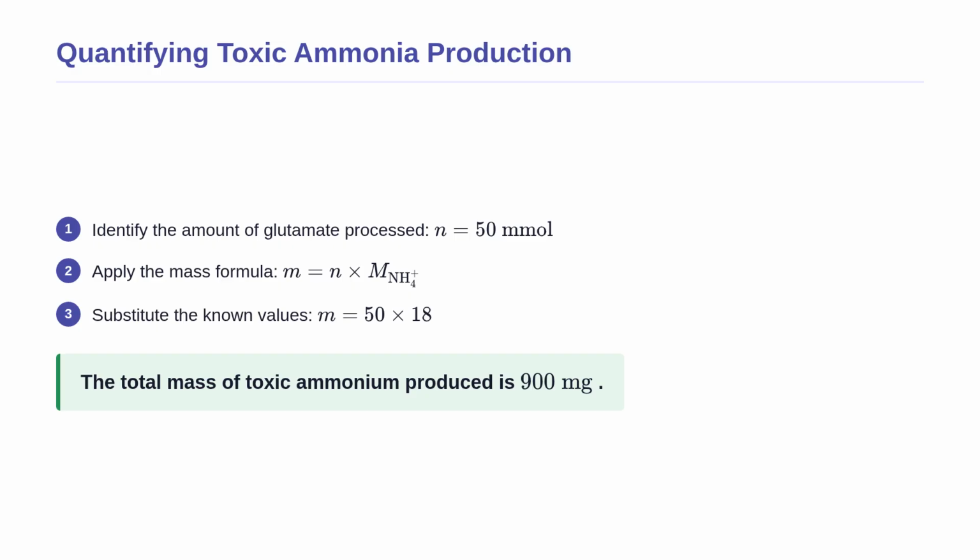This physically means the patient's liver has just generated nearly a full gram of a highly toxic substance, which it must now immediately convert into safe urea to prevent severe neurological damage.